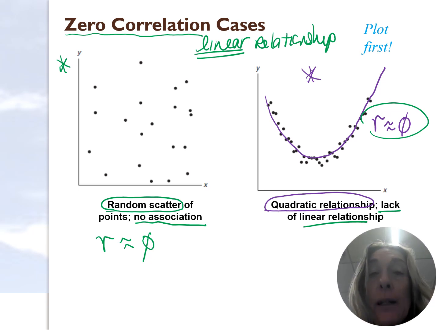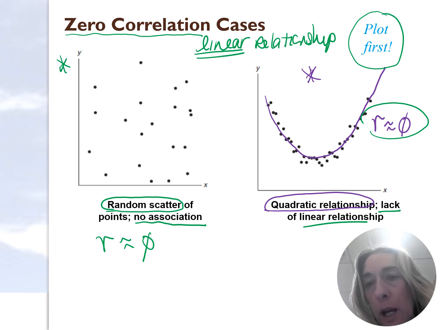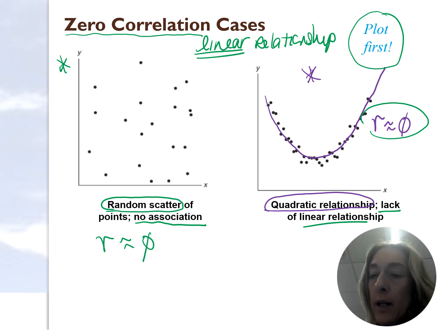Okay, so these slides show the importance of plotting your data first, right? To understand what type of relationship might be reasonable. In the case on the right, this is a relationship that may be able to be modeled, just not in a linear way, perhaps with some other statistical techniques, other types of regression besides linear regression.